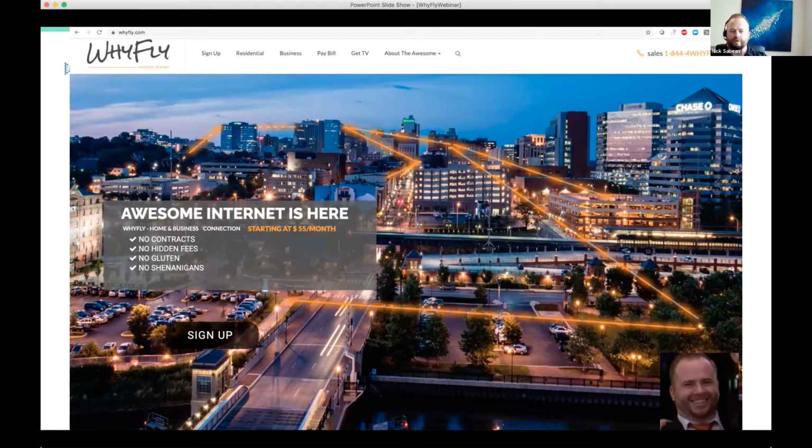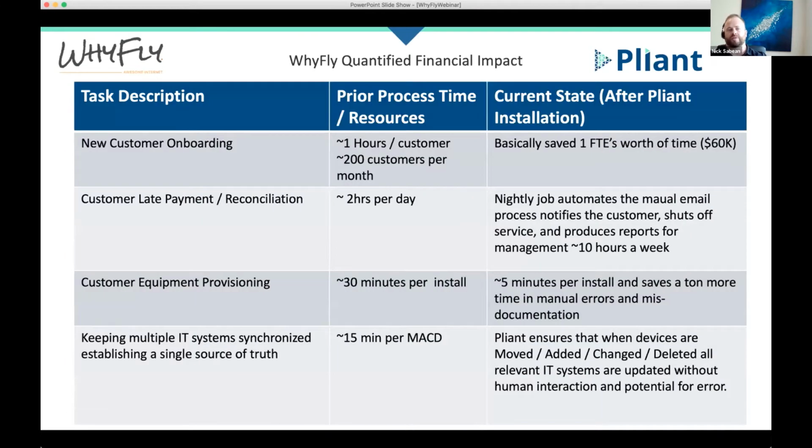So a big part of our onboarding process prior to Pliant was your customer calls up, they go to the website as anyone else would, and put their information in, and it's largely manual as we're checking those addresses, reviewing the line of sight with Google Earth, to see if I can actually see that rooftop from one of our distribution points throughout the city. And that was, as mentioned, a very highly manual process. So, after we check the address and verify, we're still not 100% sure that we will be able to get on that roof and deliver service until we actually schedule.